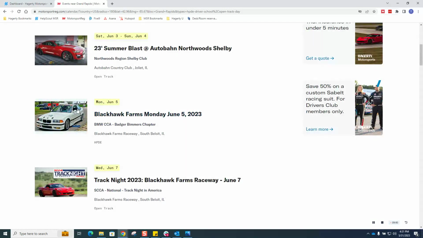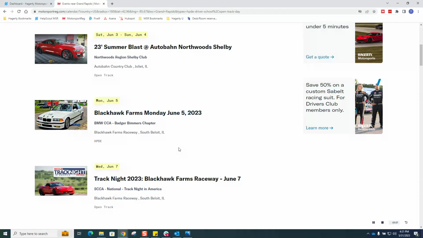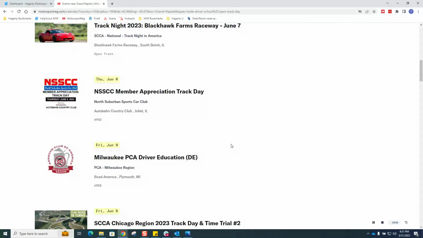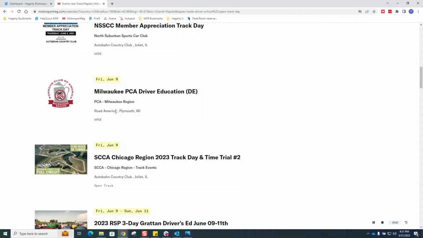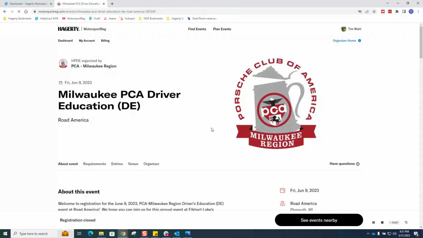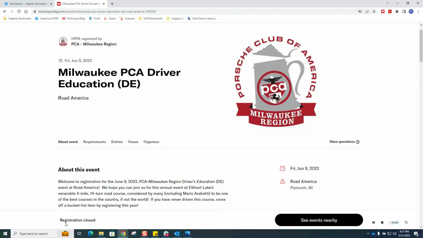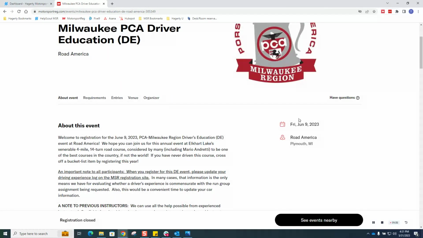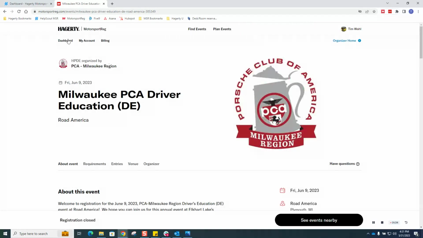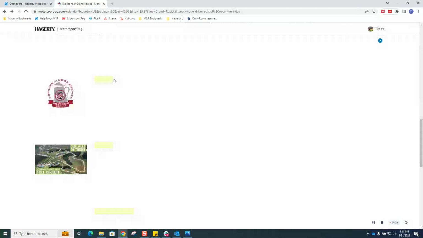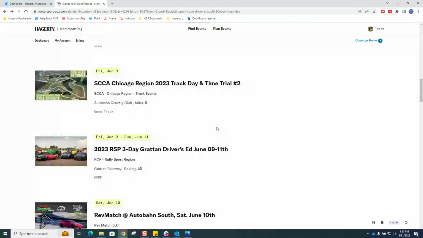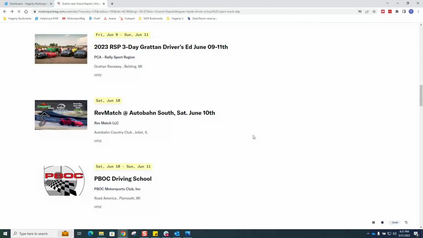And when you see our list, it does give you a little image to give you an idea what the event's about. Of course, the title, who's hosting, and where it's taking place. So let's see if anything stands out to us here. Ooh, Road America. That sounds like a cool place I'd like to drive. And it looks like this one unfortunately has registration closed already, so we missed out on this one coming up next week. But let me take a look to see if there are any others coming up nearby that might be interesting as well.